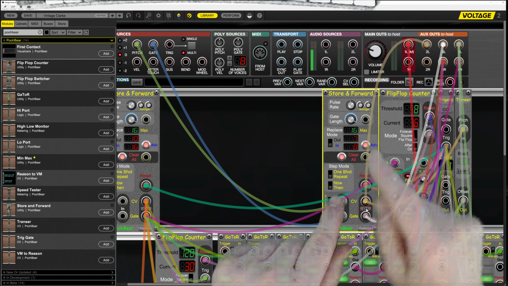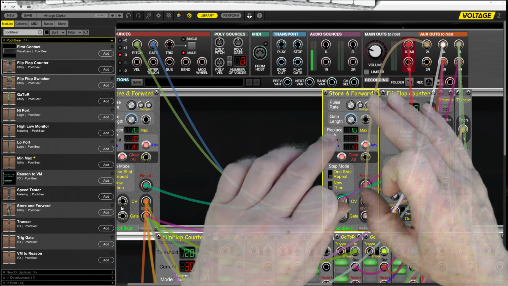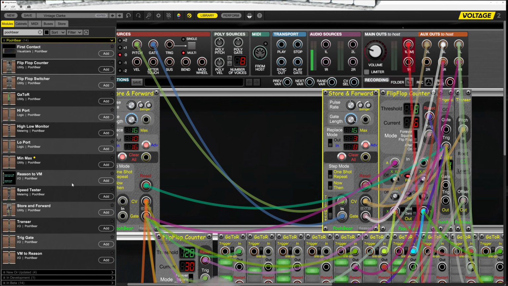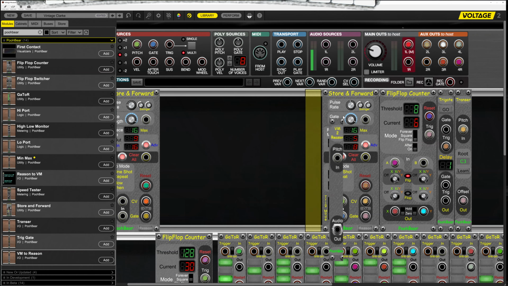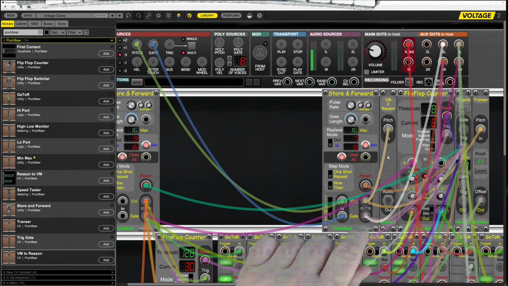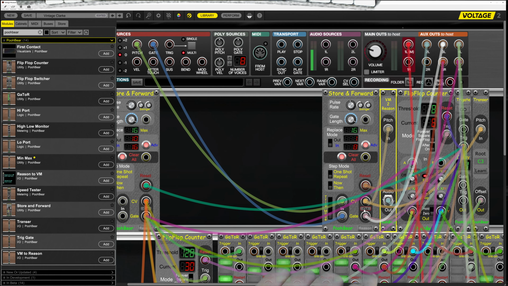Right, what we've got to do, I know exactly what's going wrong, is we're coming from Voltage Modular going into Reason. So what I'm going to need is a VM to Reason module. Here we go, bosh. And so we're going to put our pitch through here, and then the audio out is going to go to the audio out, and let's see what that sounds like.